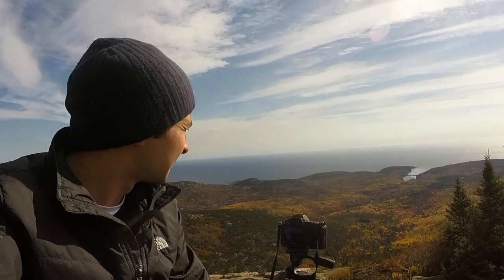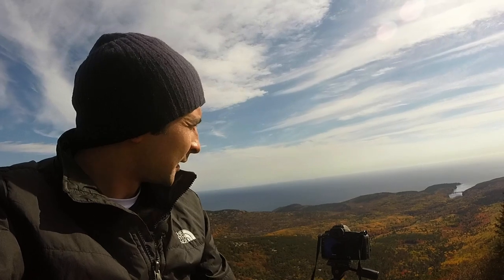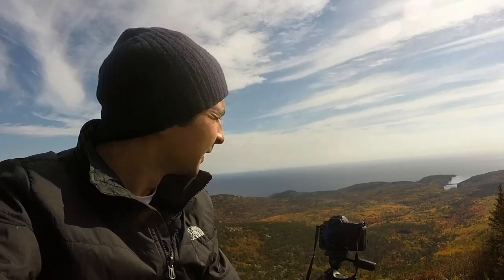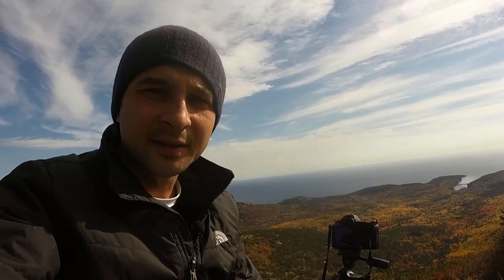We've come up to the top of Cadillac Mountain, which is a hill in the middle of Acadia — you can basically just drive all the way up to the top. As you can see, the trees are gorgeous colours. It's really busy up here — we're having to vlog with other people around, which is quite embarrassing, but you've got to get over that! I really like this composition here: there's a little leading line in the rocks heading up to the trees. Very simple composition — trees sat on the lower right third of the photo, wonderful colours in the woods behind. Just a really simple exposure, nothing fancy, with a polariser on the lens. It's quite a nice shot.